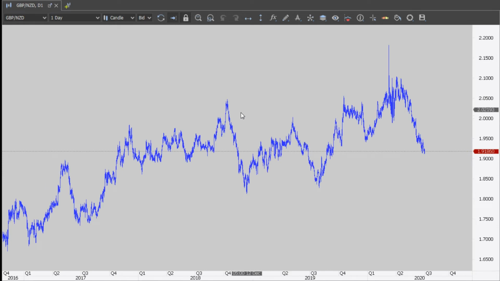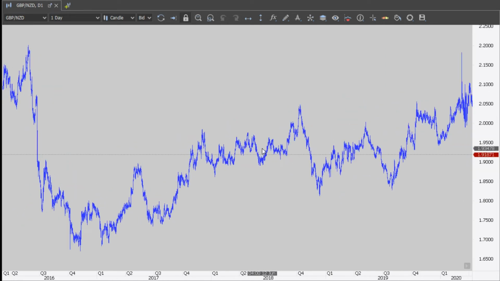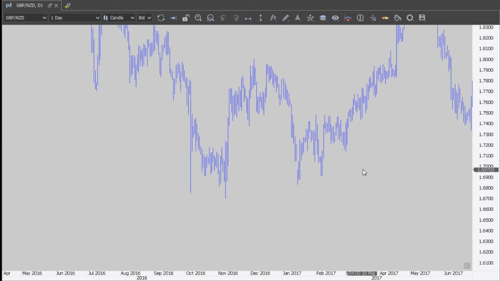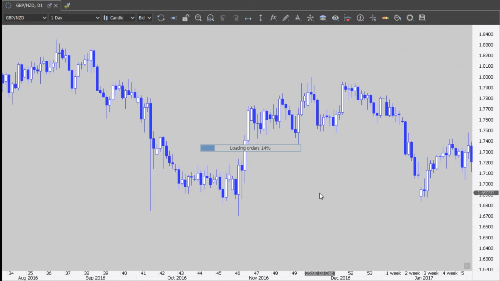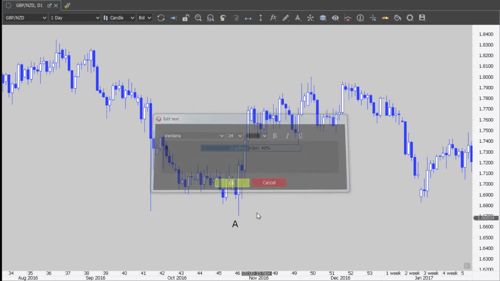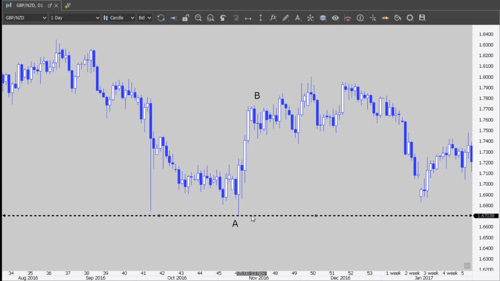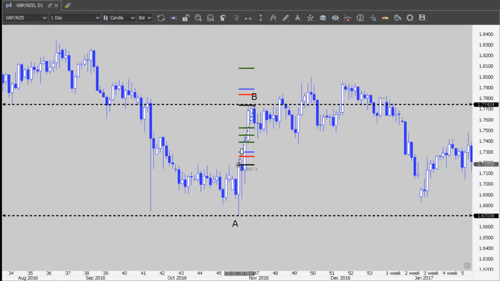Okay, everybody, this is the daily chart, GBP NZD, and the starting point. We know where the starting point is, right? It is here. It's going to be the same starting point from the monthly and the weekly. So this is going to be our A. If you have questions, we're going to talk with Victor in the last 5 minutes. This is the first low, this is the first B as soon as possible after the A. Horizontal line.